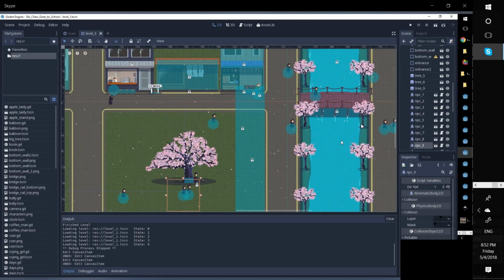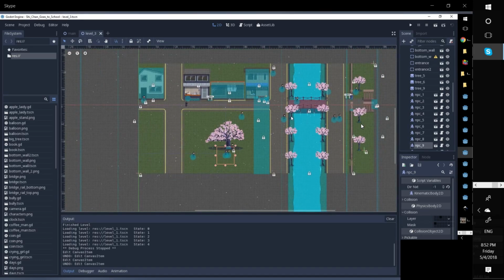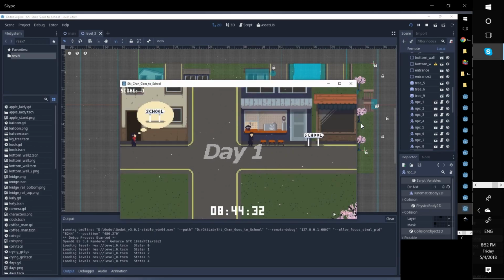Yeah, so that's a neat trick. The petals flying, the particles flying, gives it a very nice mood. And then it extends all the way so that even when you start the level for the first time, you're already seeing the petals, even though you're barely seeing the tree. So that's an important detail.